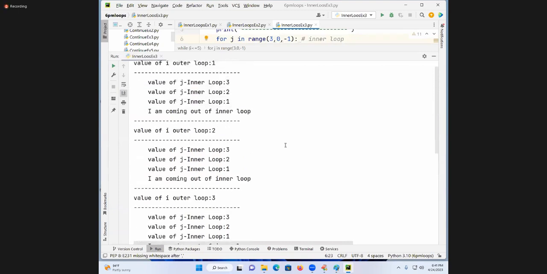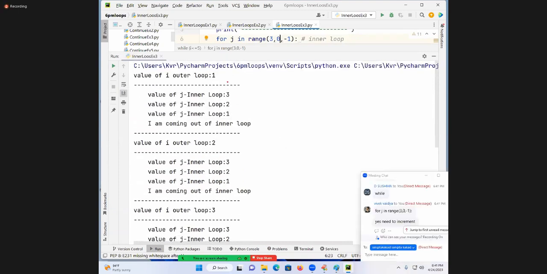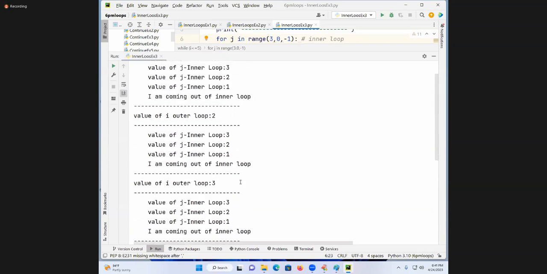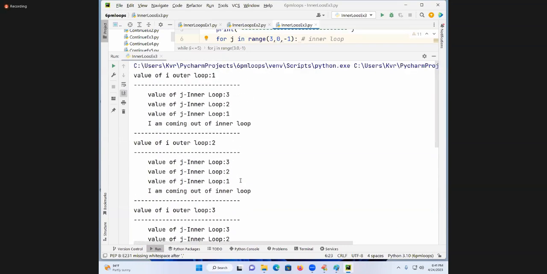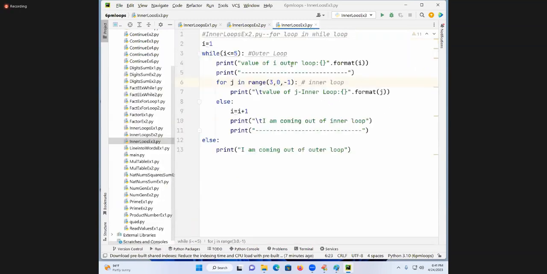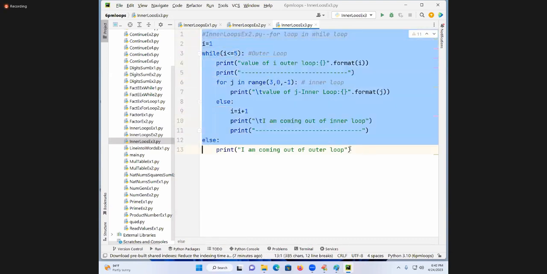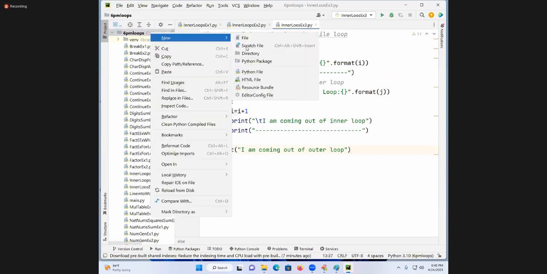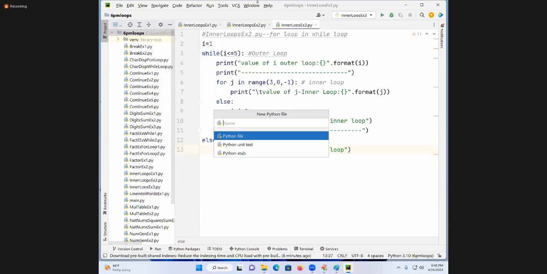See that now. What is happening? This is 1. What is the answer? 3, 2, 1, 2, 3, 2, 1, 3, 3, 2, 1. Are you getting 3 to 1, 3 to 1, 3 to 1 here or not? 1, 2, 3, 4, 5 is the outer loop. 3 to 1 is called what? Inner loop. Got it? This is about the next model. Another model I also want to take. What is the next model I will continue?